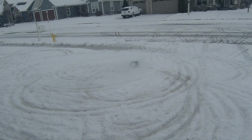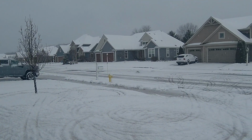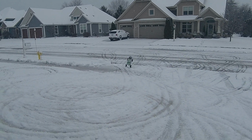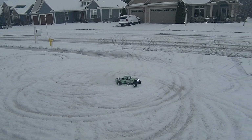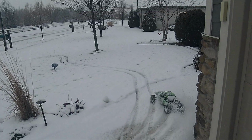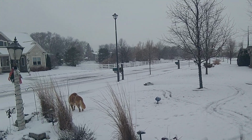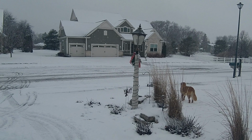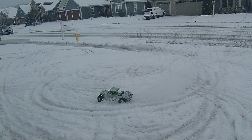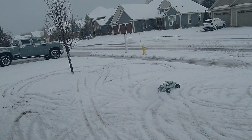Getting low on juice. Well, she really likes to flip over and land upright. You can hope to get a better video where maybe I can do some running in the backyard with a kind of a course setup at some point. We'll see how that all works out. But I just kind of wanted to take advantage of the snow that I got.